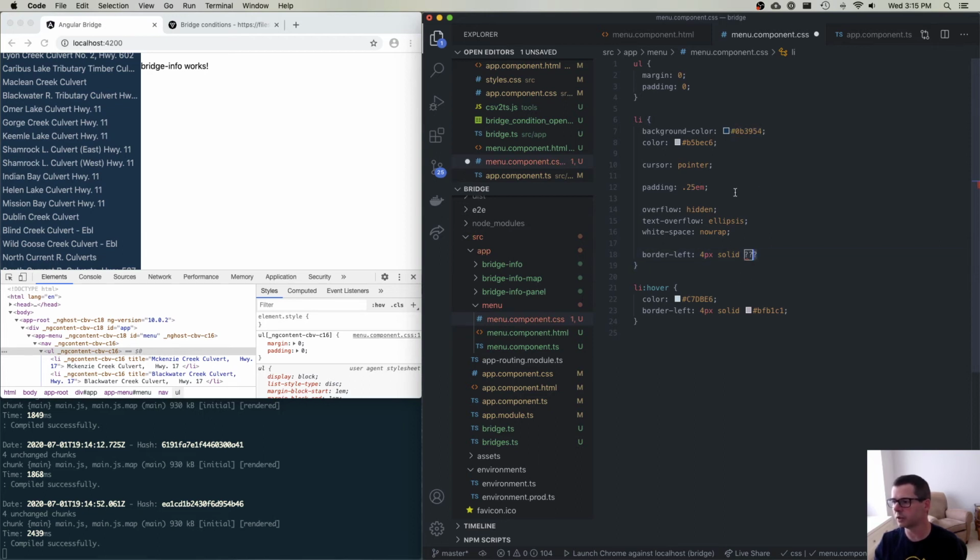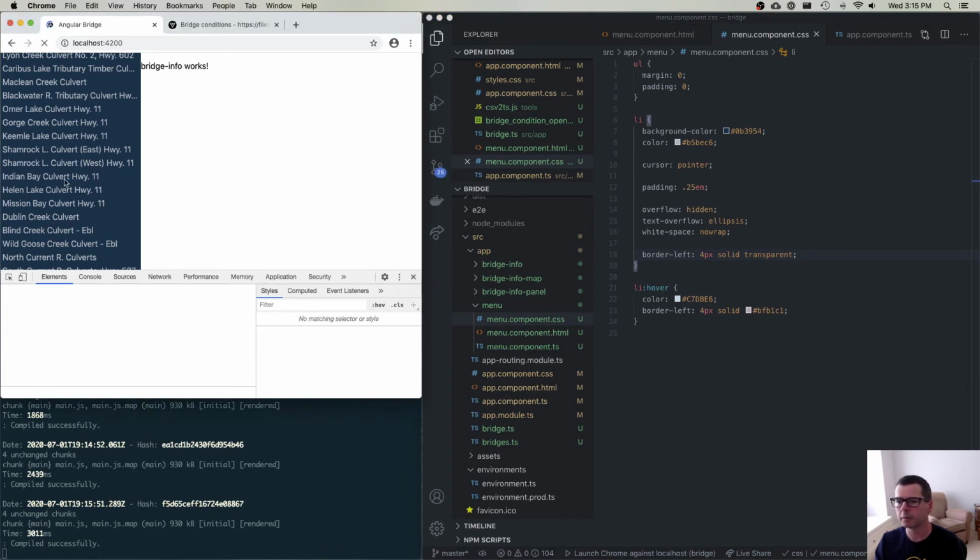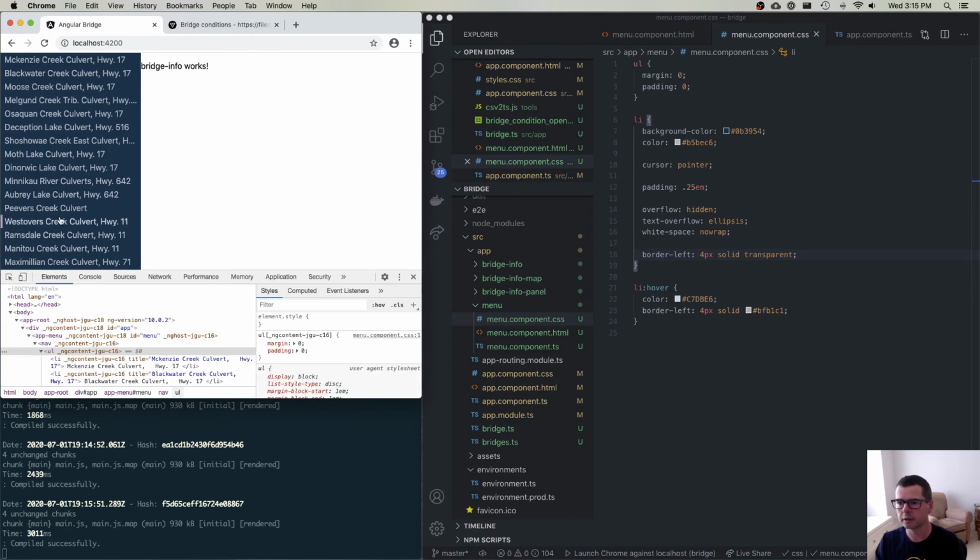But another thing you can do, a trick you can do, is you can say I want to use a transparent color. And so now what's going to happen is everything's going to get bumped out just a little bit. And when I hover over these things, you'll see that nothing's moving. There's sort of a little region that has been left where that can live. So you don't have any issue with it jumping as you're moving around.